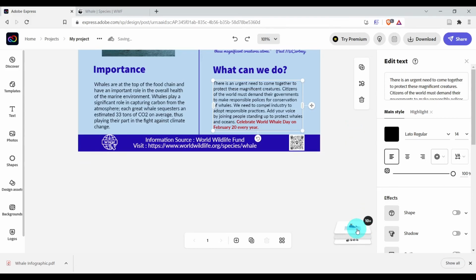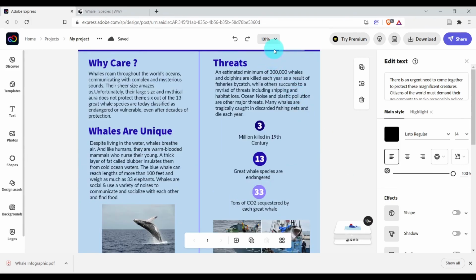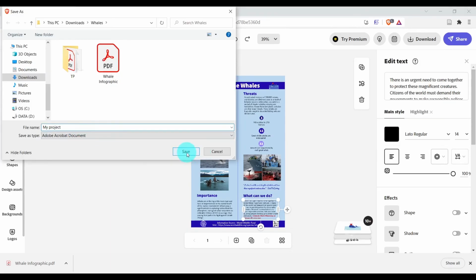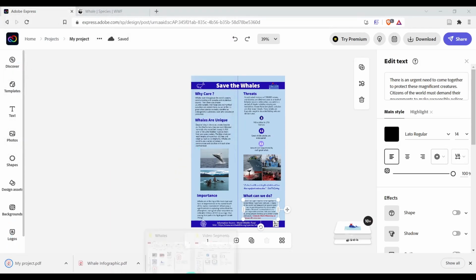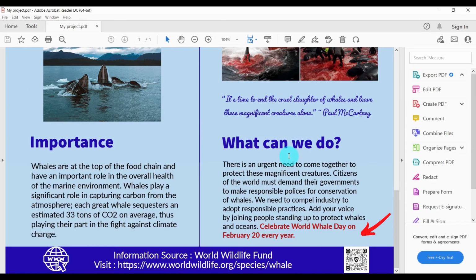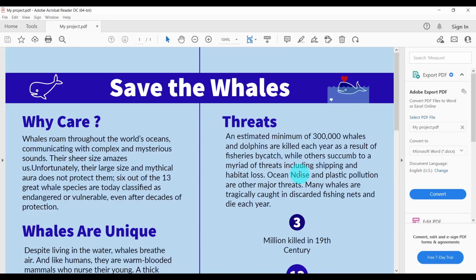You will also notice that this works in layers. So this button here will show you all the layers. You can move these layers up and down if you wanted to reposition something and make it more prominent. But for most part, this is actually not needed. And so once you are done, you can fit this and we can download it once again. Open up this, you will see the changes. So you can keep making changes till you are completely happy with your infographic, and then you can share this infographic online or send it by email or put it up on a website.